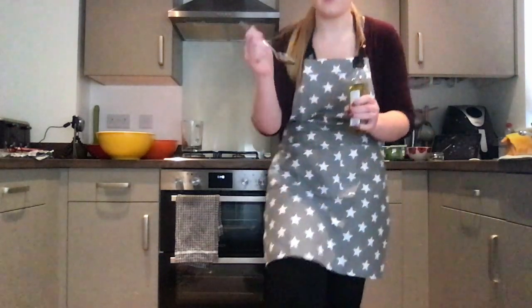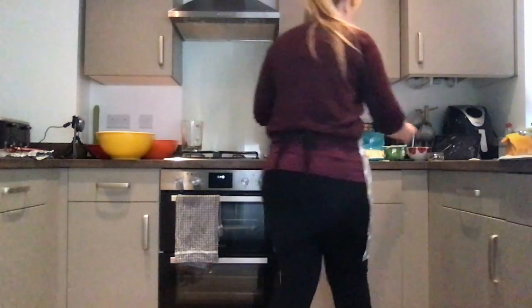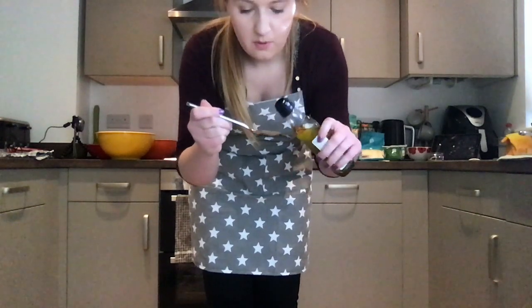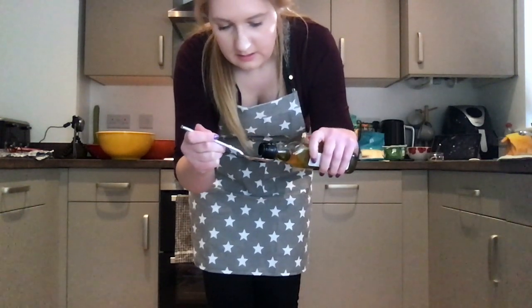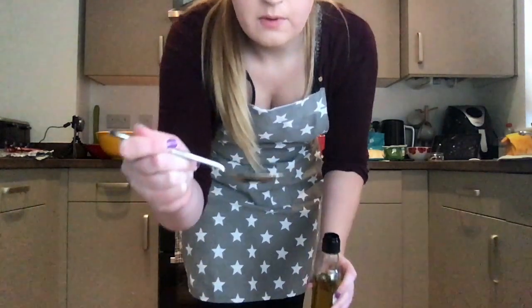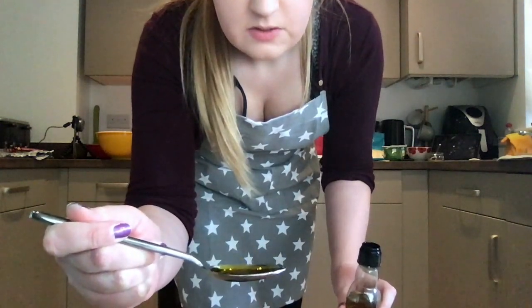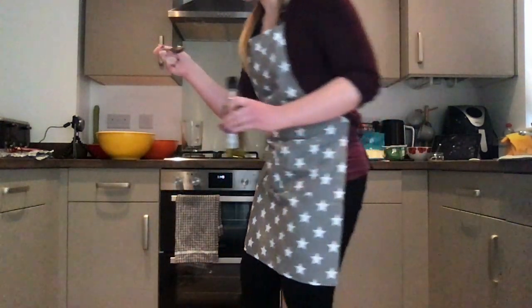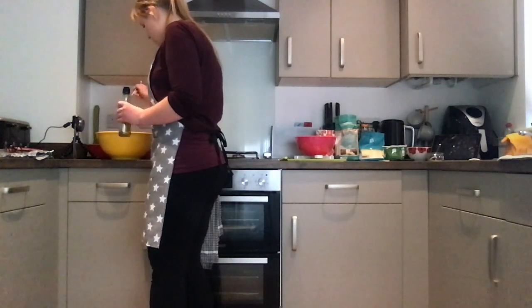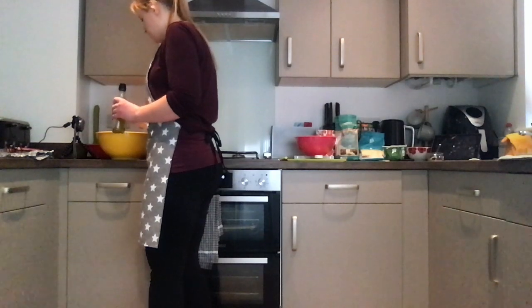Last time I had a teaspoon to measure out the yeast, which is our smaller spoon. My tablespoon looks like this — bigger. I'm going to be really careful; you might want to do it over the sink just to make sure it doesn't spill. You want a level, tablespoon-full of oil. Then I'm going to put it in the same place as the water — into that dip, into that well — make sure all of it goes in.